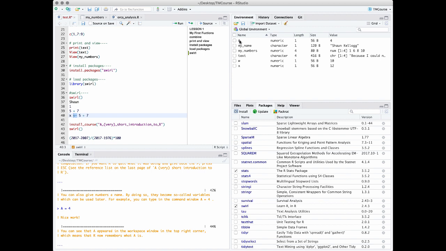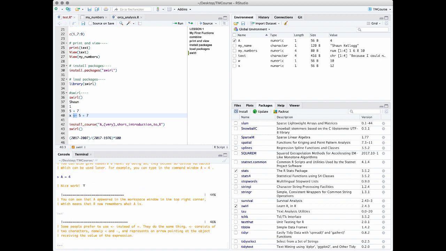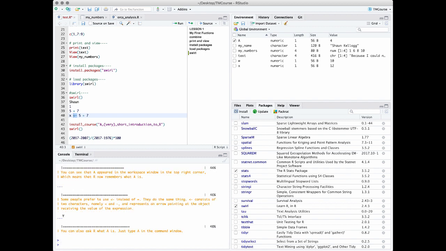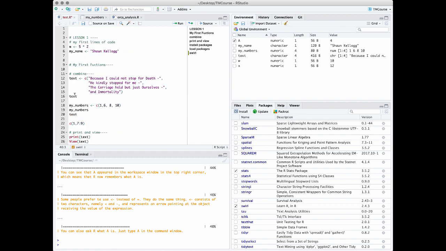And actually, you'll notice, so we have a new object up here called A. As she's pointed out, some people prefer to use the arrow instead of the equal sign. Like she said, they do the same thing. And then, like we showed before, you can see the actual objects that you created, like what it contains.